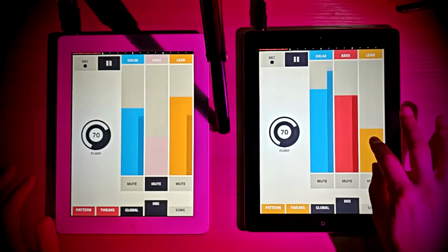But what if I have another iPad? Figure is actually compatible with Ableton Link, which means we can sync with other devices. So we can have dual Figure action.